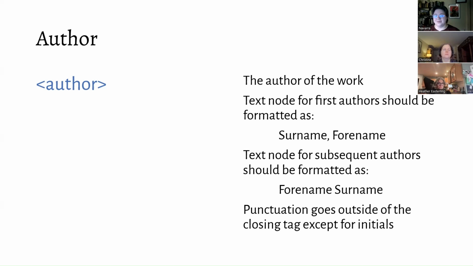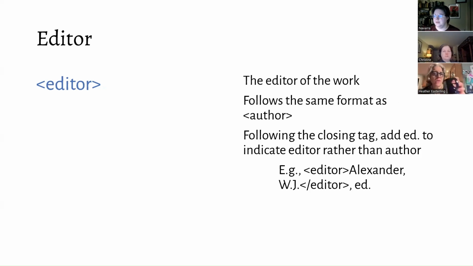So if you have two authors, you don't want to put the comma separating their names inside of the author tag, because a comma isn't an author, right? It's just a punctuation mark. But for people who use initials, let's say I had written something and I'd done it as N. Houldin, you would put the period after N inside of that author tag. And this is an example of what that looks like.